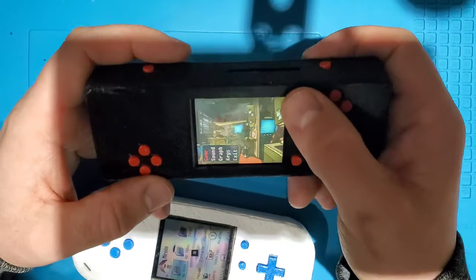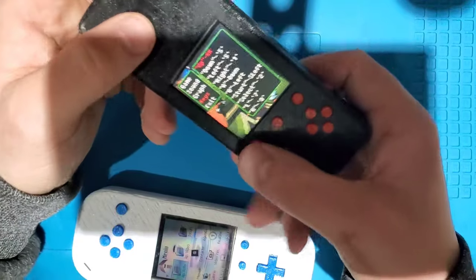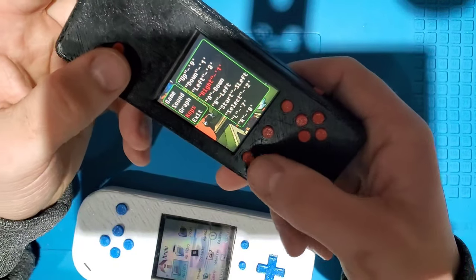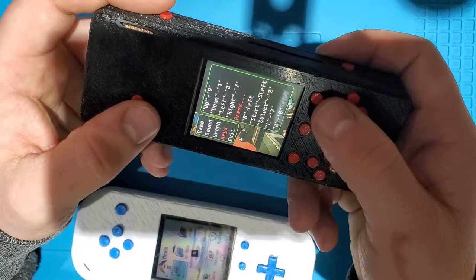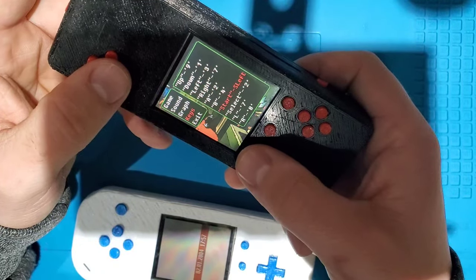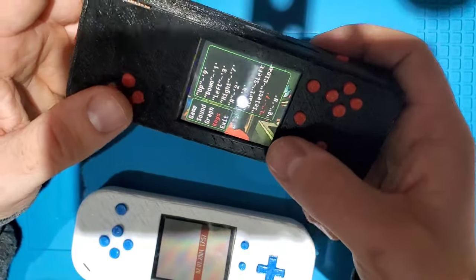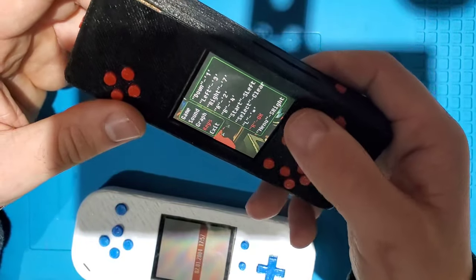So let's see what the key configuration is here. Keys. So we want up to be this button, down we want to make it this one, left we want to do this one, right we want to make this one, A should be maybe this one, B should be this one, start this one, select any other key. Since we will use it like this, we will put this one to be the select. The left trigger will be this one, and the right trigger will be this one. Okay, so let's see.